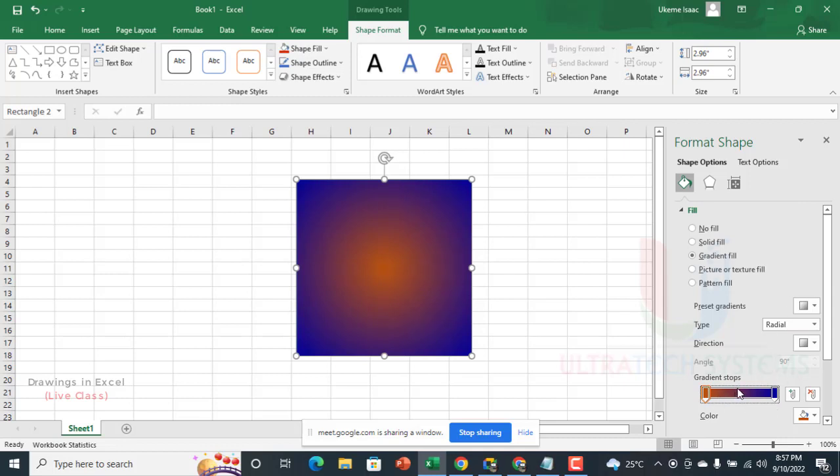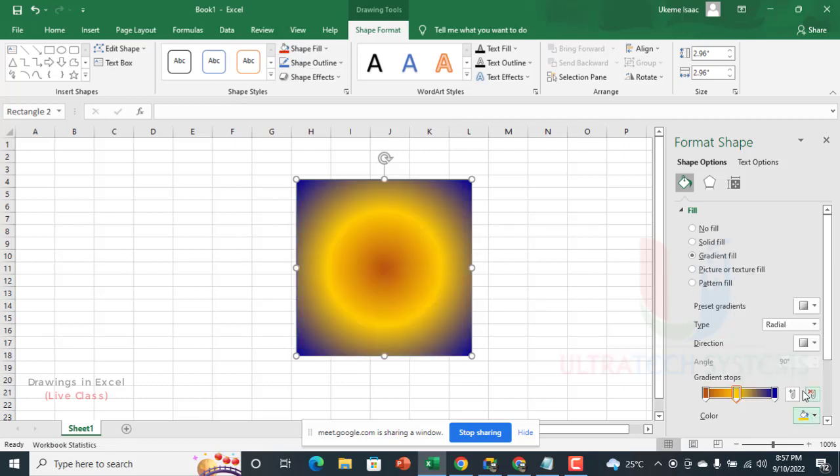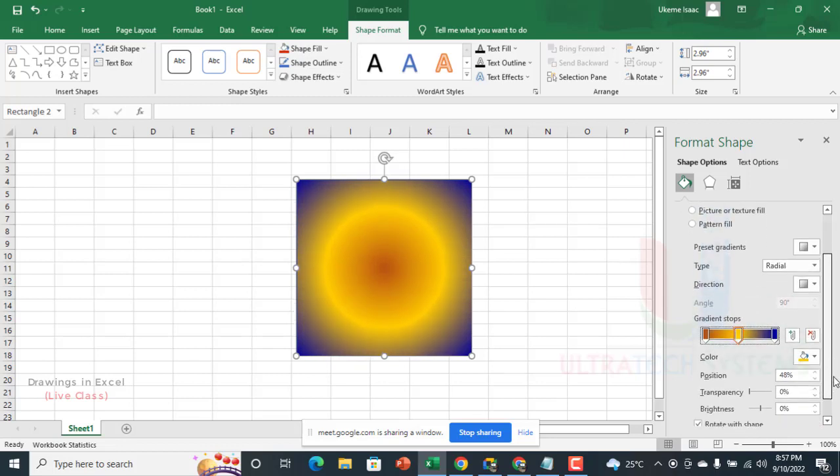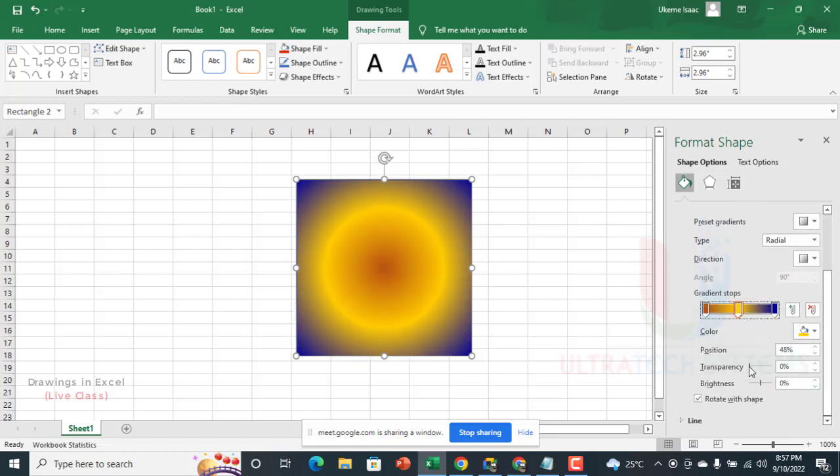If I want to add more colors, you just double click. The moment you double click, you add the gradient stop. Each gradient stop will now represent a color, will now have one color, so you can do that. And when you do that, you can even make one point transparent. So there are options here. I can make that particular point transparent. You can see exactly what we have. That point alone is transparent, or probably this point also transparent, and you can see exactly what we have.